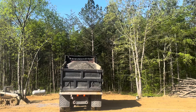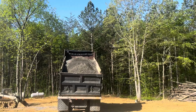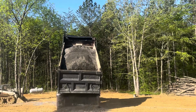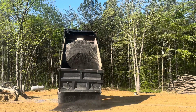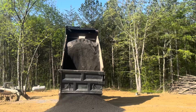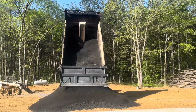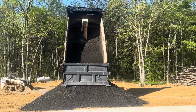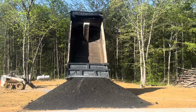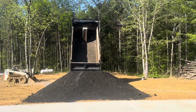He's having to dump it this way instead of the other way because the pitch of the driveway is just a little steep to have that much weight that high up in the air, but it should just dump right out, just like it's doing. And I'll take the bobcat and spread it. Perfect. Didn't get any on the concrete. So I'll get busy with the bobcat, get all this spread when he's gone, and go from there.